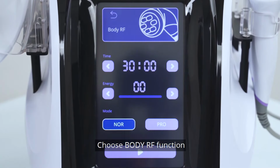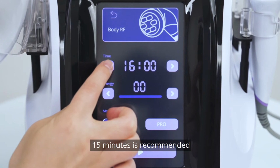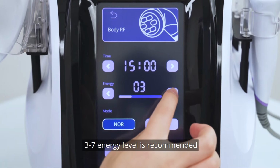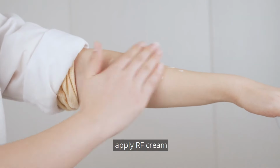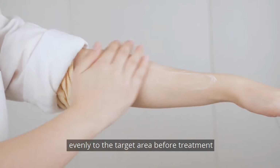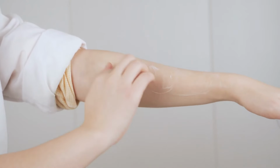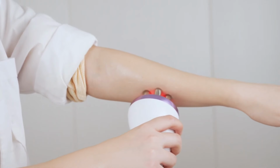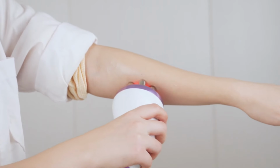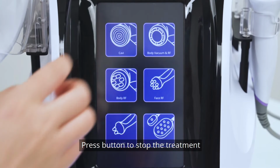Choose body RF function. Set parameters. 15 minutes is recommended. 37 NS level is recommended. Normal mode is recommended. Apply RF cream evenly to the target area before treatment. Press button to begin the treatment. Press button to stop the treatment.